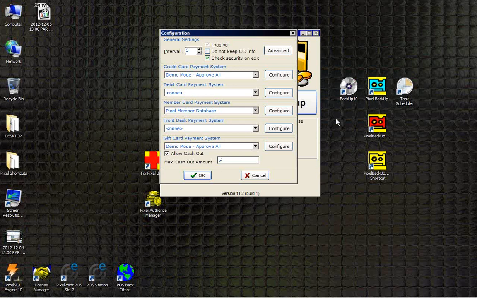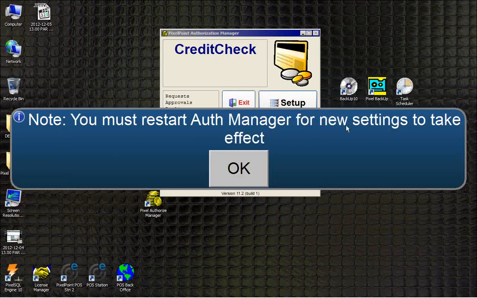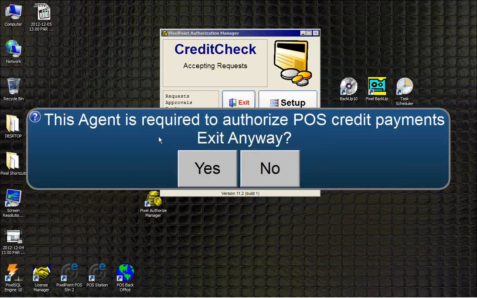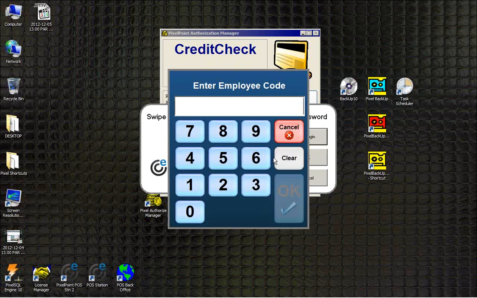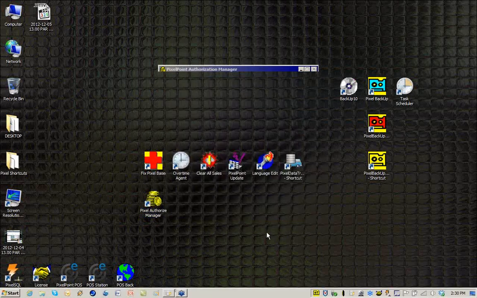Now, if you make a change to anything in here, the system is going to require that you restart credit authorization. Right? You must restart Authorization Manager to take effect. And on here, I'm going to exit. Now, remember that security thing, so on here, exit anyway, yes. It's now requiring that in order for me to close this thing, I need to have my super secret password just to close it off again. Otherwise, if someone was in there tampering around with it, it'll be stuck open if they don't have that access code. In here, I'm just going to double click, and there it's running again in the background, and I'm all set with that.